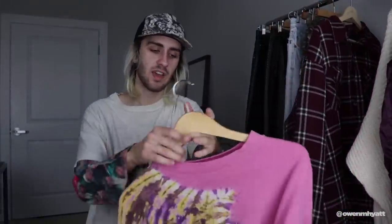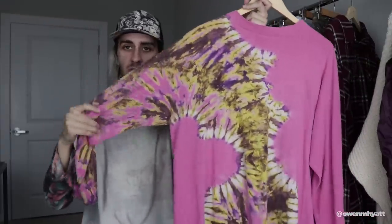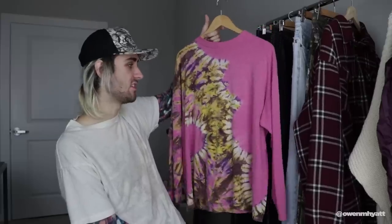The very last pickup is this tie-dye long sleeve shirt I got off eBay. It really stood out to me because of the asymmetrical tie-dye effect — normally tie-dyes are completely symmetrical, but this one is only on one side and goes onto the sleeve. This was also originally part of an outfit challenge. I feel like tie-dye is going to be pretty big in 2019 — it was big in 2018 but I think it'll be even bigger now that Virgil is doing his Louis Vuitton tie-dye stuff. I got this for about $10 off eBay and I couldn't be happier — I don't have any pink like this in my wardrobe, so it's a big standout piece.